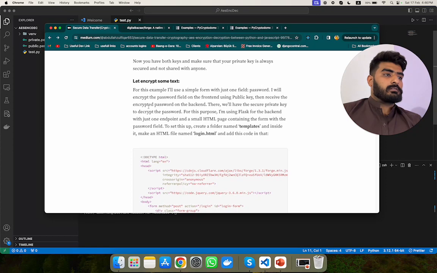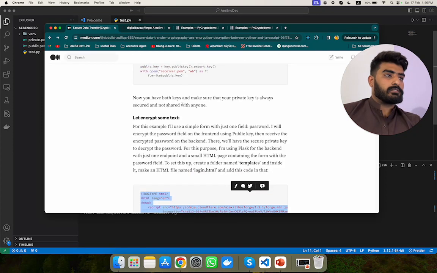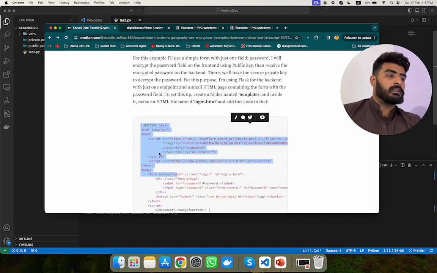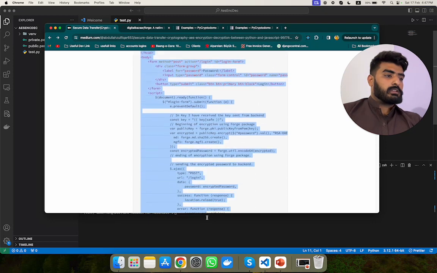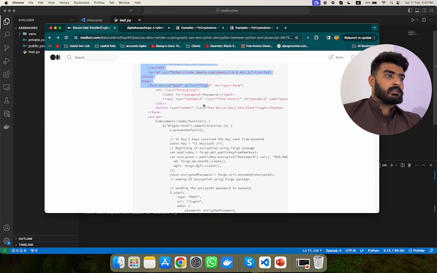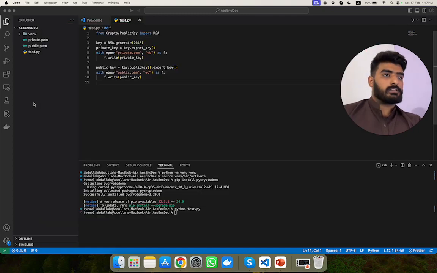First of all, I have to copy this stuff. Here I have said to make a directory templates, and then inside login.html paste all this code. So, copying it till the end. Okay, till here, copy it.